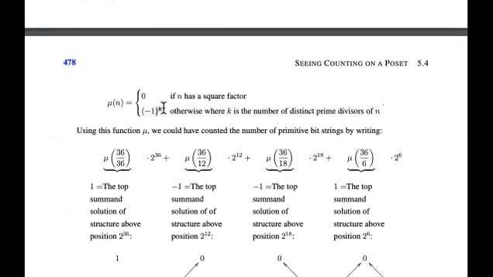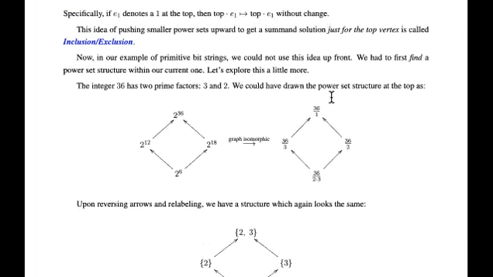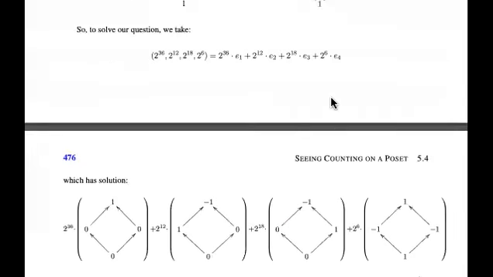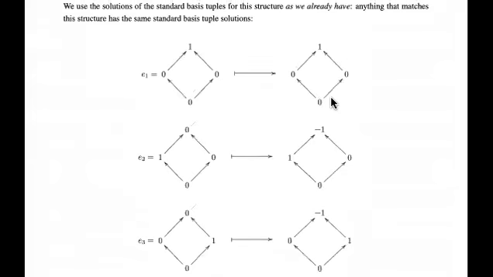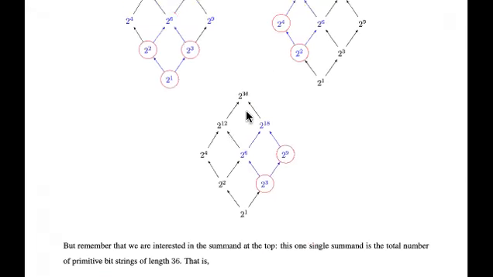So k, what does that mean? It's the number of distinct prime divisors, so like the size of the subset. So if the subset is size 0, we're always going to have a 1. So there's always a 1 at the top, because when we divide out, we make the top the empty set, or size 0. So a size 0 at the top.